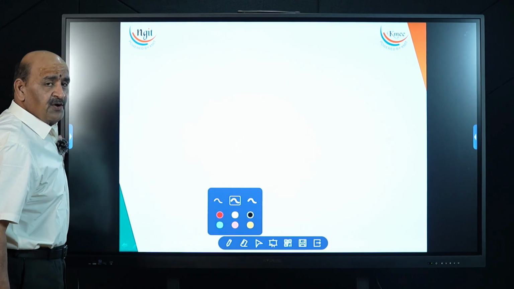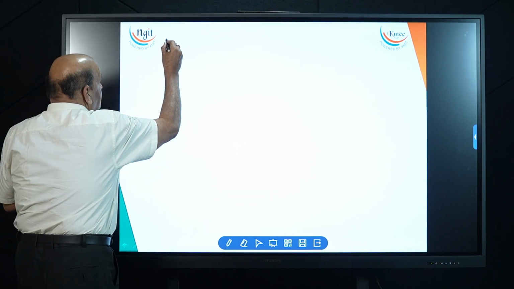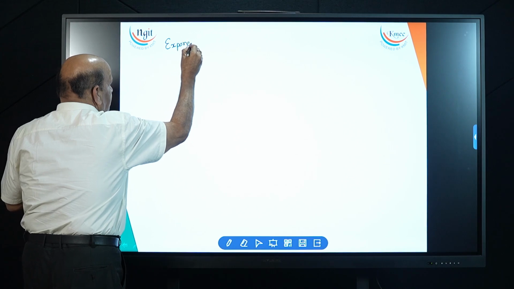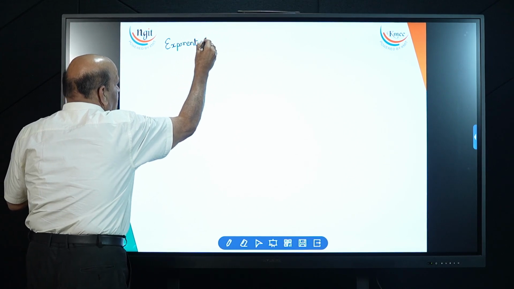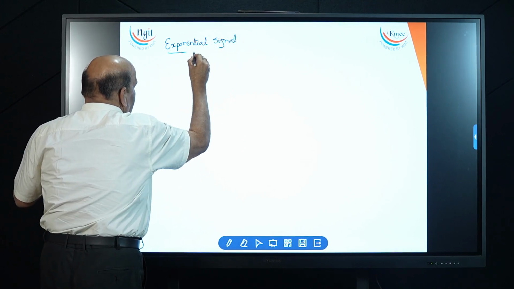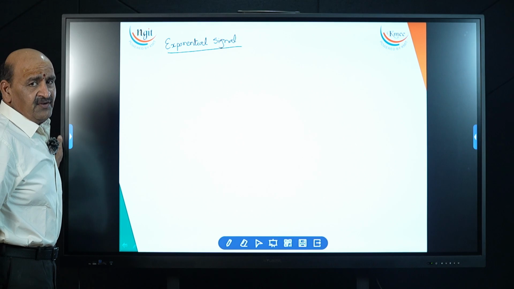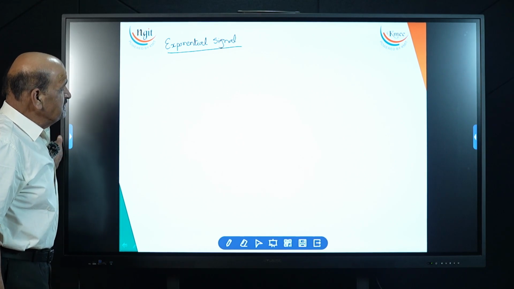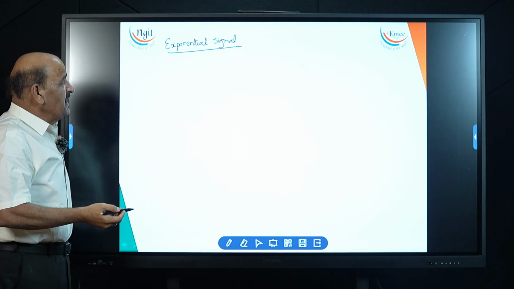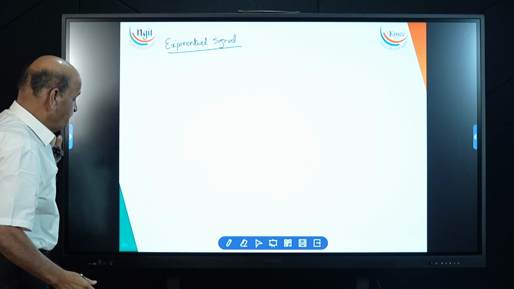Now, the third one is exponential function. Now we are discussing exponential functions, exponential signal. Here, whenever we use the word signal or function, both are same. No need to have any confusion. In mathematical notations, the most frequently used word is function. Sometimes instead of signal, we use function, but both are same.